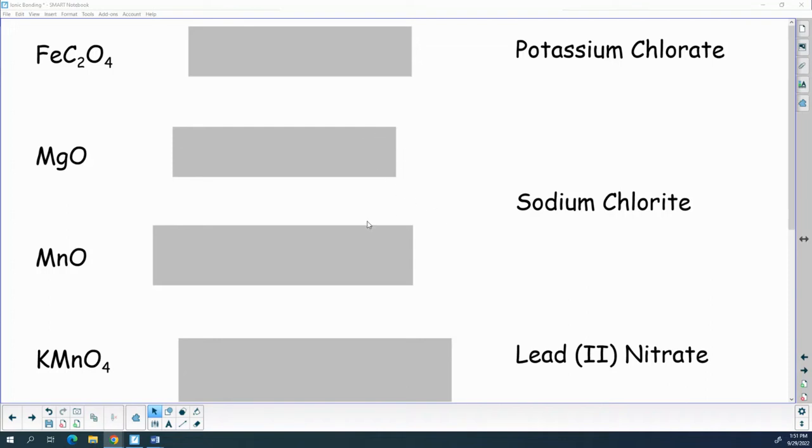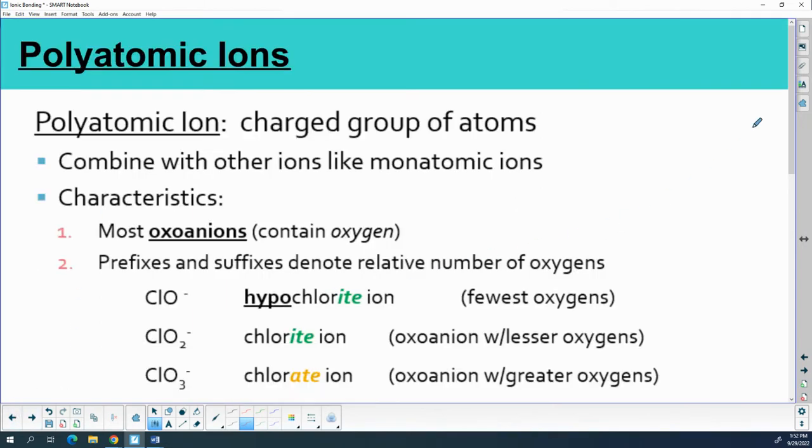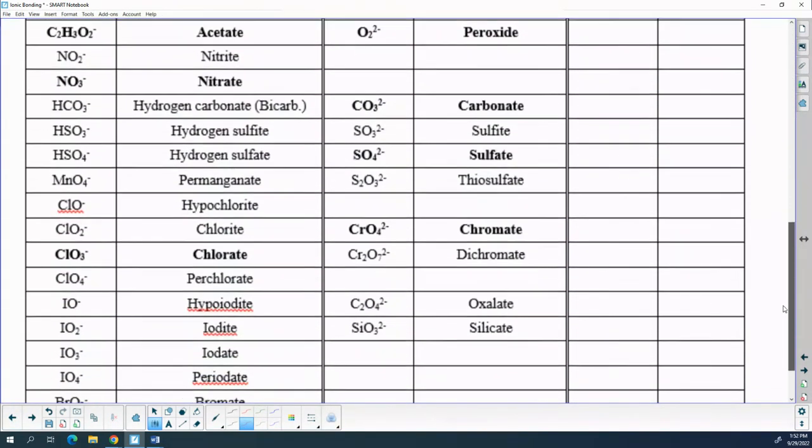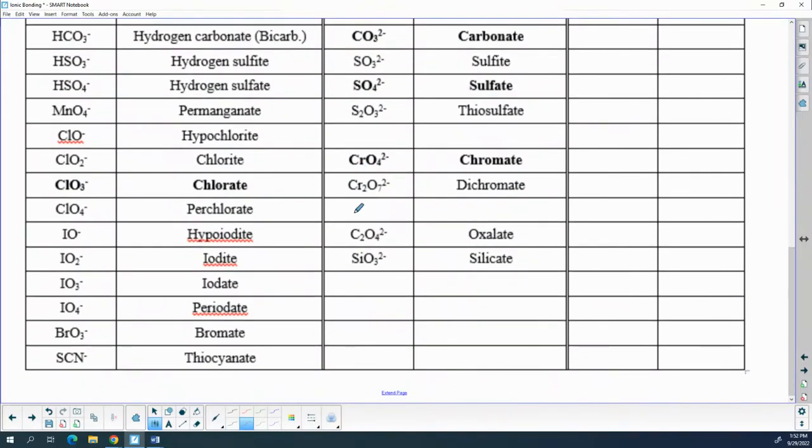All right, here's all the answers for the your turn ionic naming in your note guide. We'll do this first column going from the formula to the name first. We did that for practice the last video, and here are your answers for these. Name your first element, iron, and your second one right here, this is a polyatomic ion. You're going to find those on your polyatomic ions reference table, and we're looking for C2O4. Here it is, oxalate. So this would be iron oxalate.